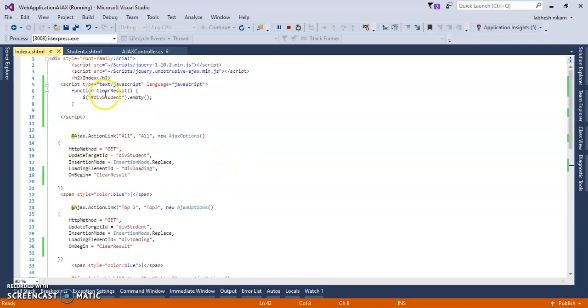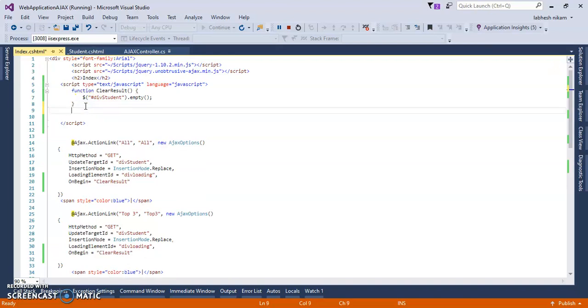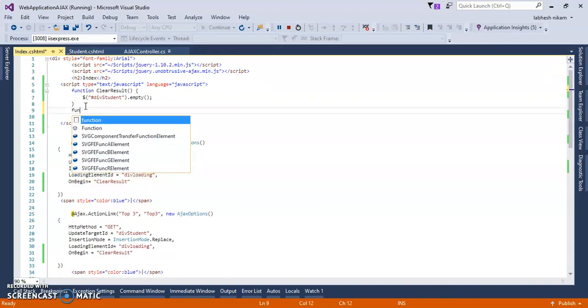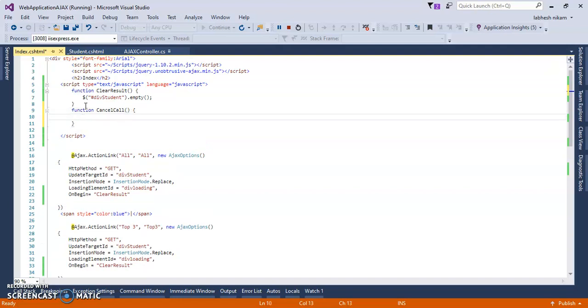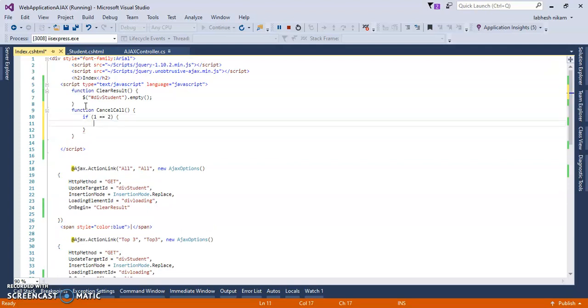Now I want to cancel the call. For that I will write a function CancelCall. Suppose if 1 equal to 2, this is never true, so return true so that the process can be cancelled.